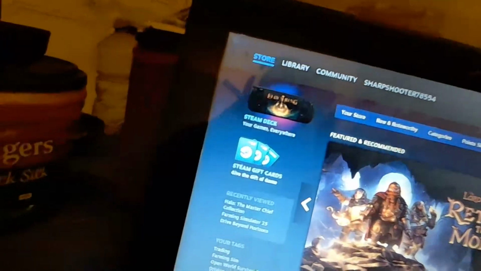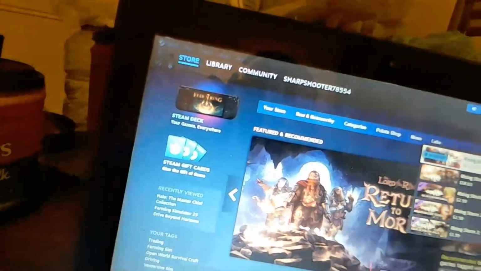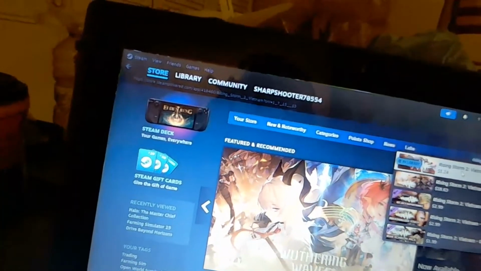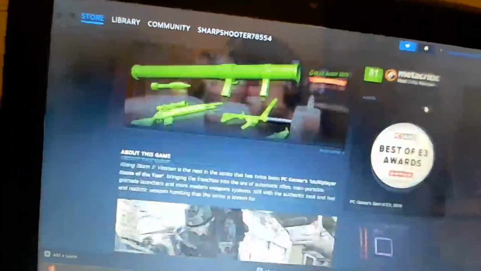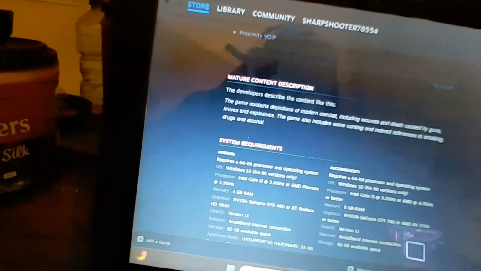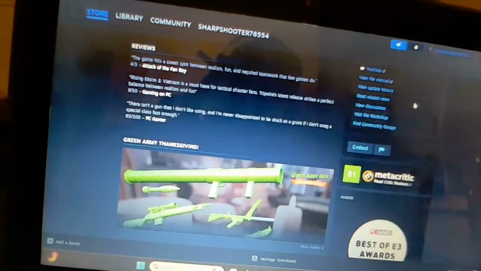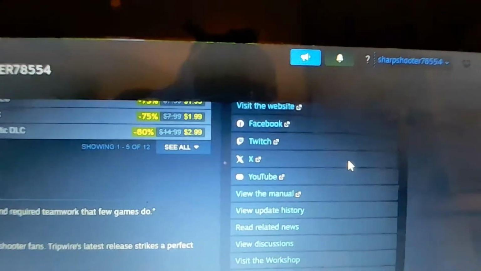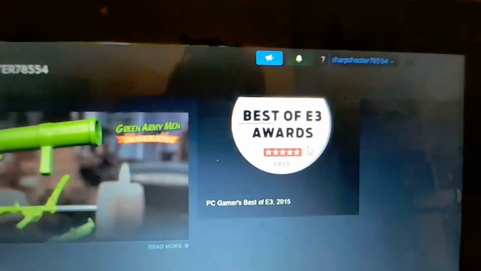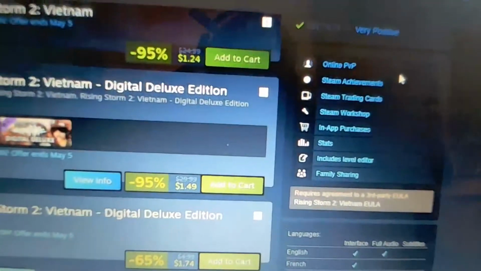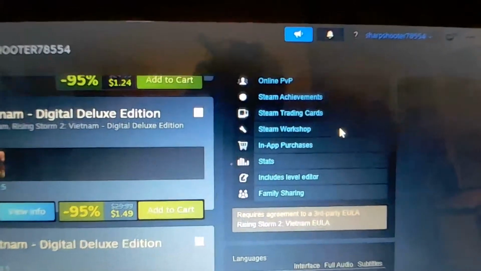No, I don't think this is compatible. I don't think this is for Xbox. I could be wrong, but it does show an Xbox thing on here. But hang on a minute, let me double check that just to be sure, because I don't want to give you any misleading information. It is compatible for an Xbox controller, guys.